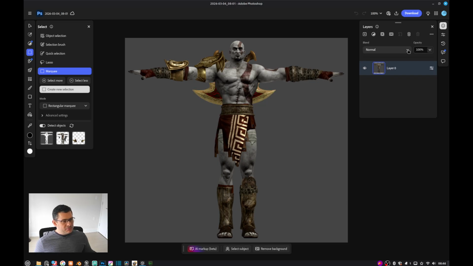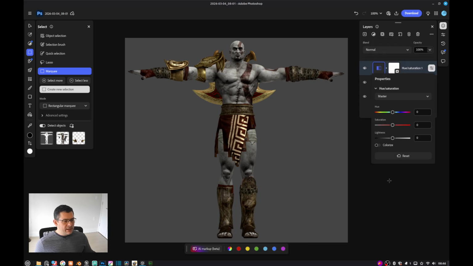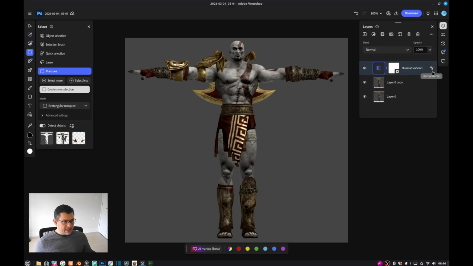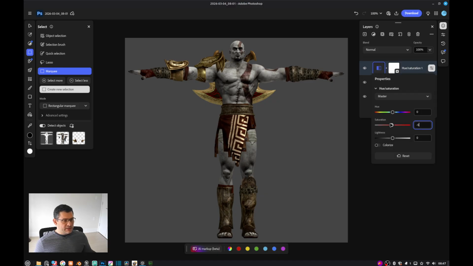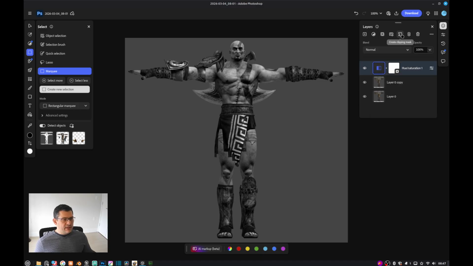You just need to understand more or less. The layer system is the same thing. The shortcuts are the same. You see, Control G, and you have your adjustment layers, hue, saturation, right? And then you want to apply it just to this guy. Let's play around with the saturation itself. Let's desaturate it, and you just want to apply it to this guy.